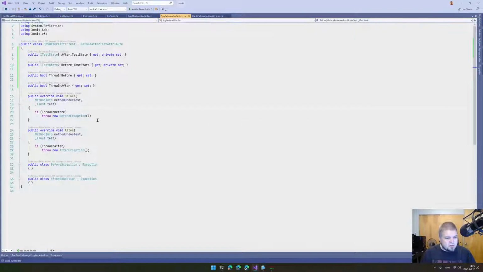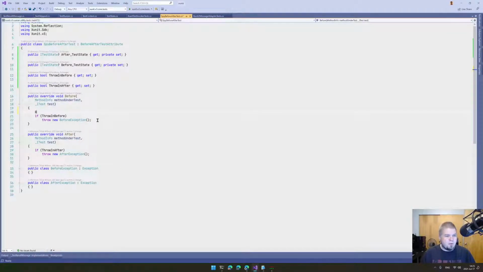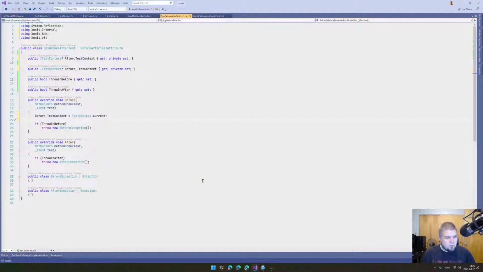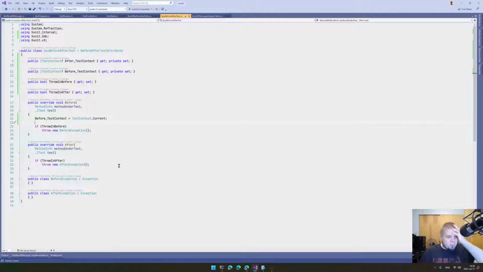Which we were going to start stashing this stuff. And actually, we're going to do test context, because we can do that now. Test context current.